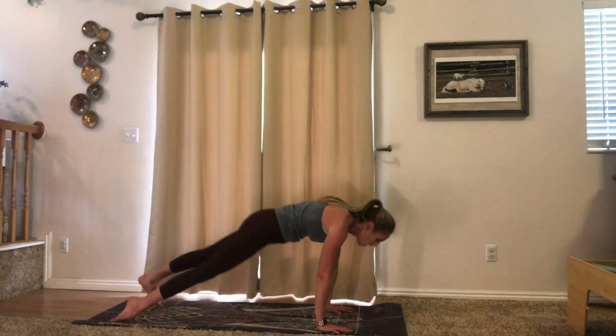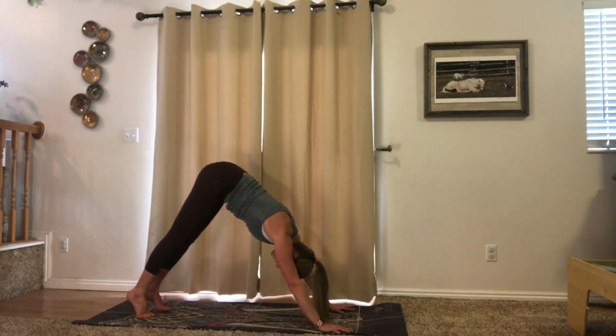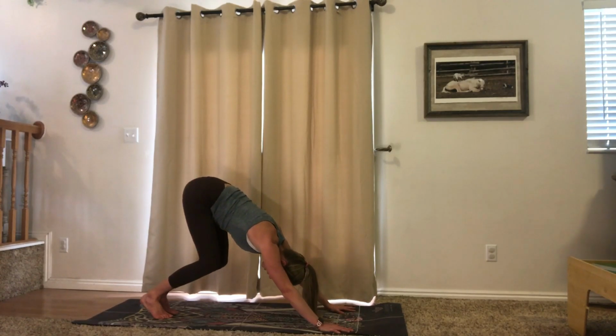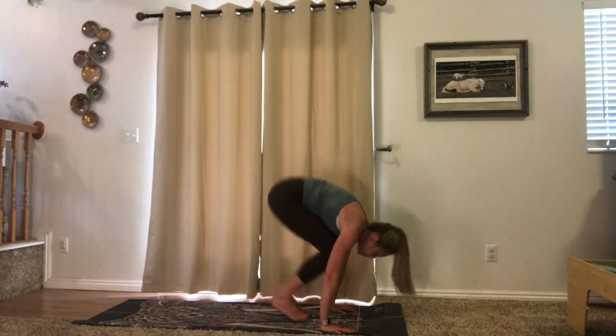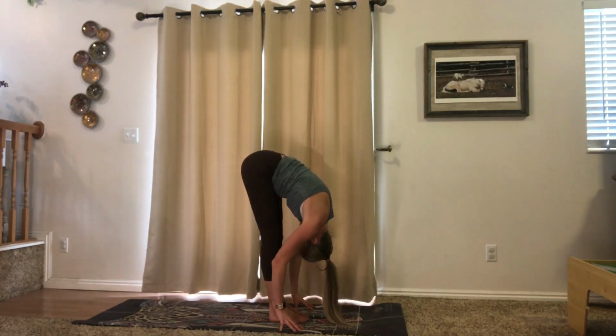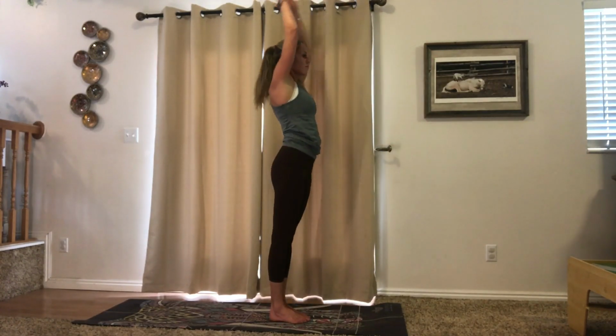Adho Mukha, down dog. Bending the knees on an inhale. Press, hold on your exhale. And jump up on your inhale. Forward fold. Follow the breath. And then rise back up. Try the other side.